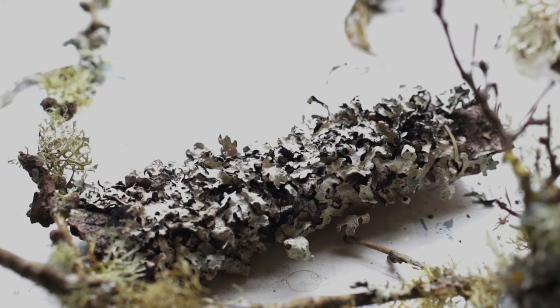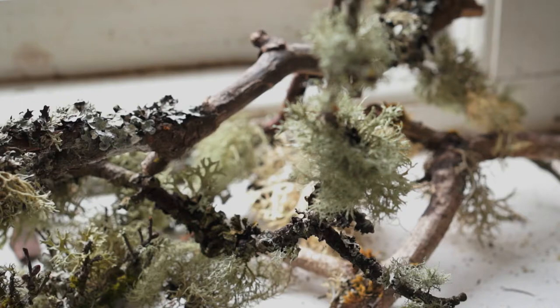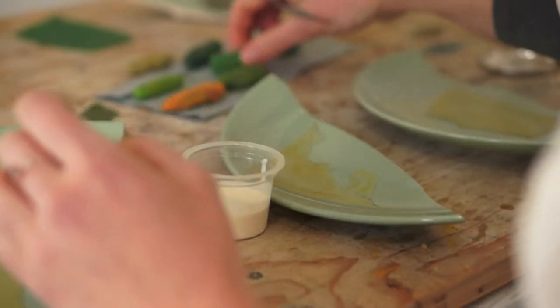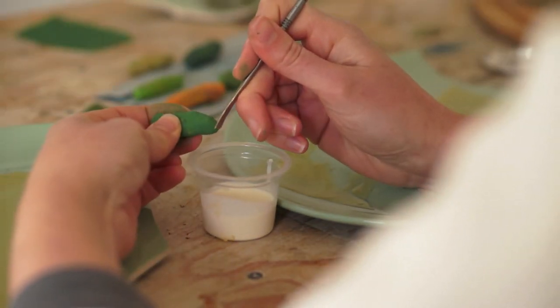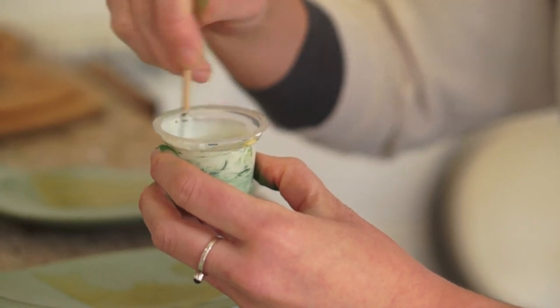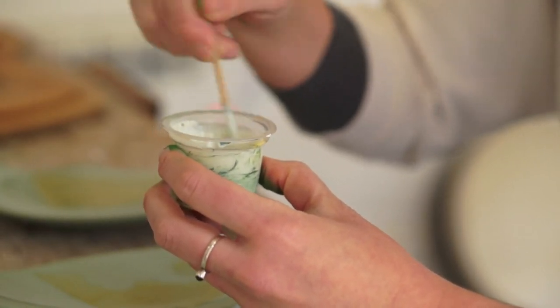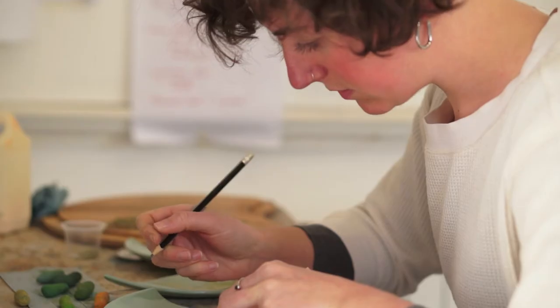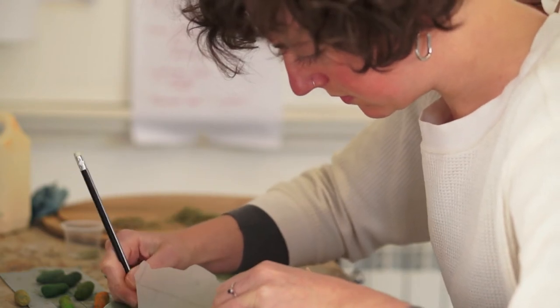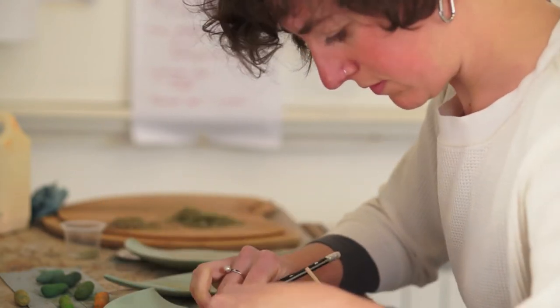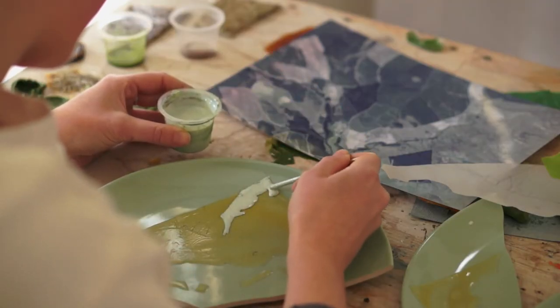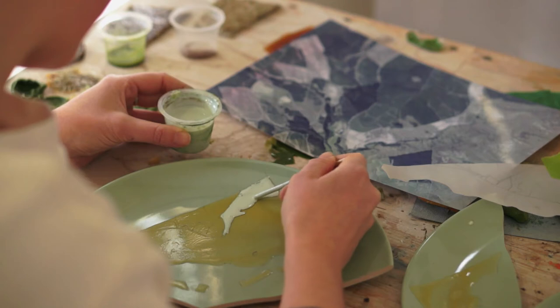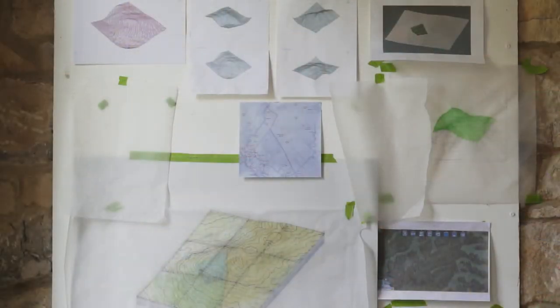And I started taking a few in particular as kind of case studies. So I've got the one that I've made the maquette of, which is a piece of hillside really close to High Green, which is a three by three square, a grid reference square from a map. Those nine grid reference squares I also replicated them in an isometric drawing, so it's the exact same area with same contour lines but on a two-dimensional surface but represented as 3D.